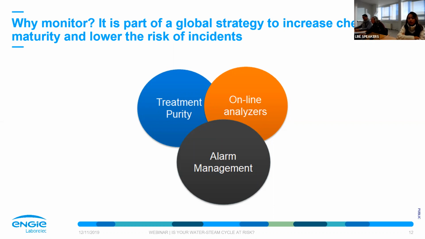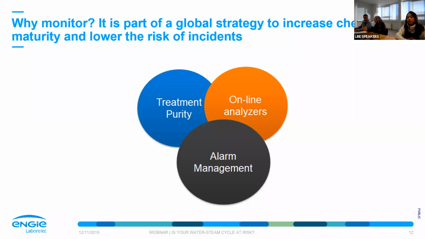It's the only way to develop a proactive and predictive approach and to be able to react on time. And to react, that means to know what is the target I need to keep during the water steam cycle, in the water steam cycle chemistry, what are the alarm levels and the course of action depending on the level. And this is really all the approach of alarm management.